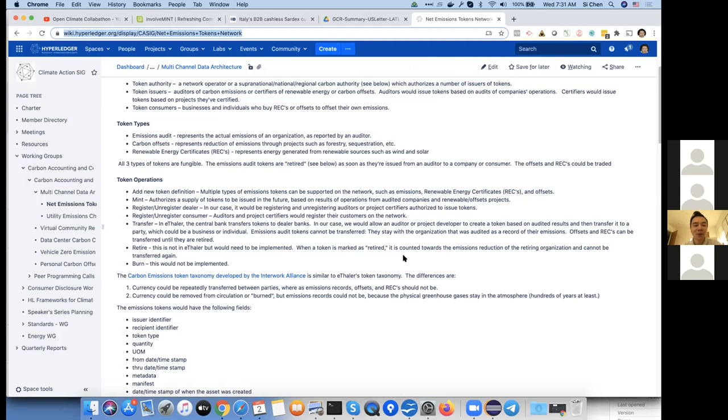In terms of what we're working on, the primary thing is making this net emissions network a real thing and then building some applications on top of it. For example, people can do virtual renewable energy by pooling together to buy into a community renewable energy project. They could offset their transportation emissions together.